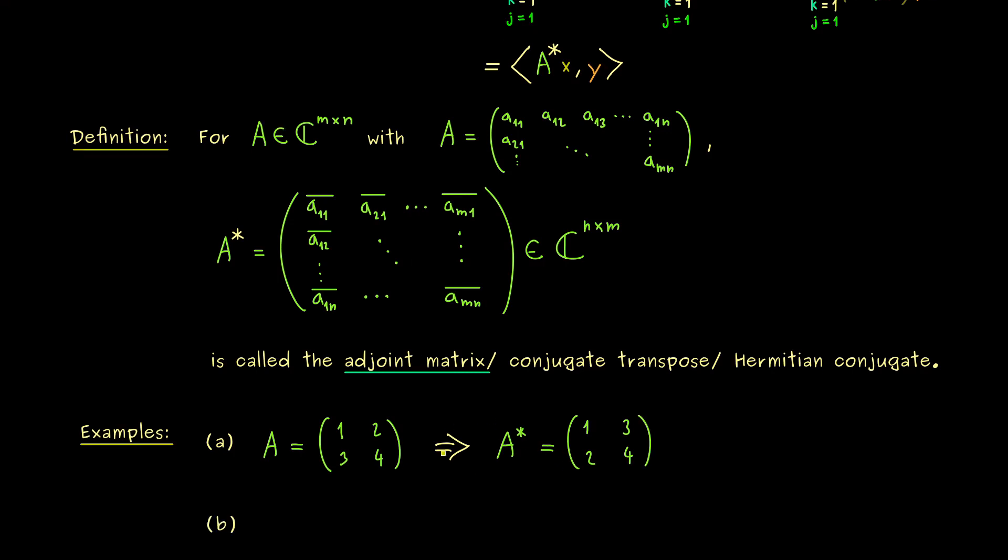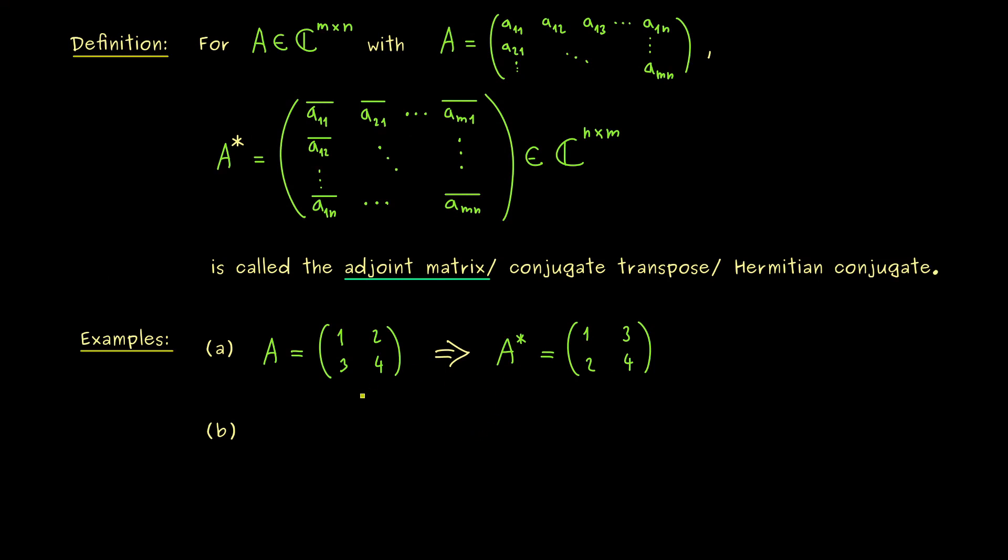Therefore, it might be more interesting if we look at an actual complex example. So complex but not complicated, which means we should put in some i's. So you see, what we can do is something like that. So this is a 2 times 3 matrix, which means that A star is now a 3 times 2 matrix. And the first element is now not i but minus i, the complex conjugate. And of course, that's how it works with the other i's as well. So what you do is you do the transpose as usual, and then you use the complex conjugation in each entry.